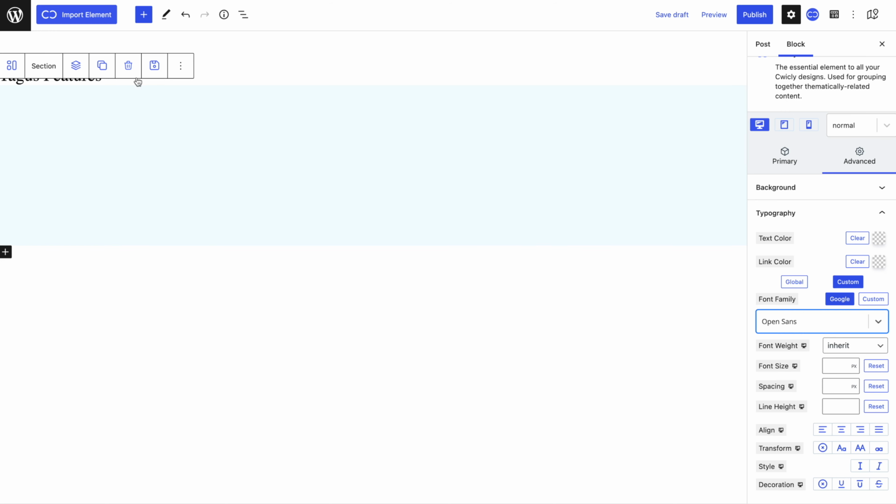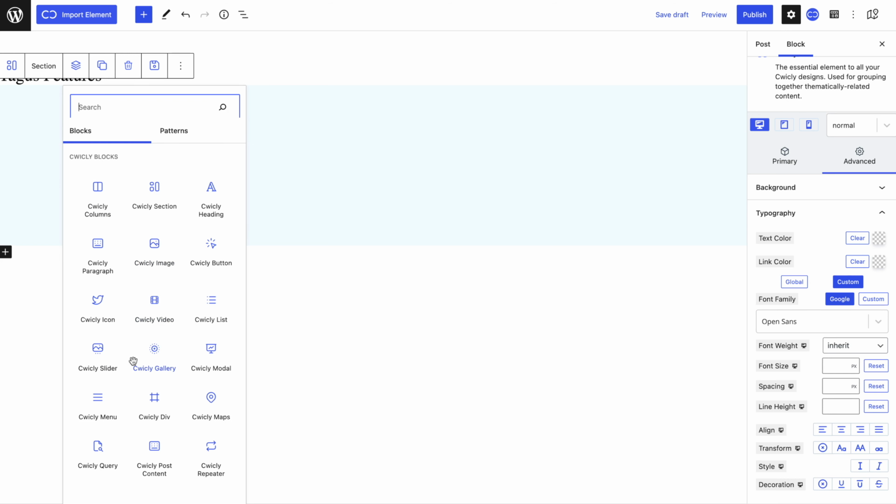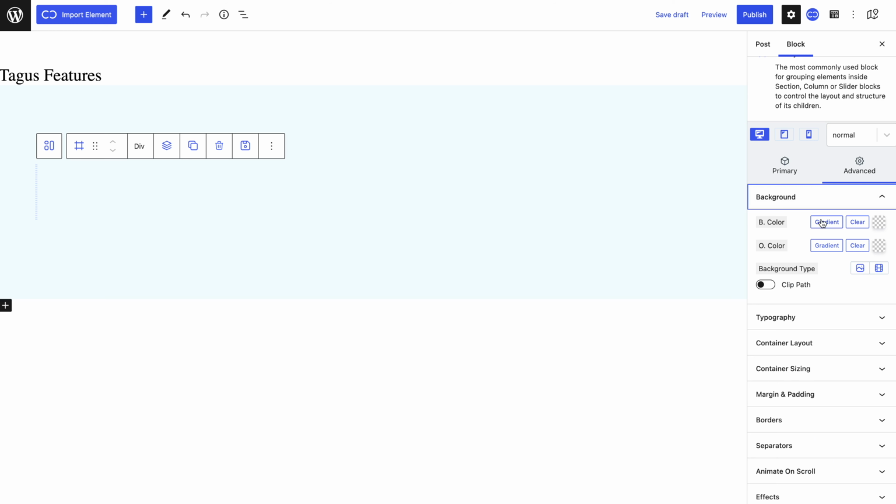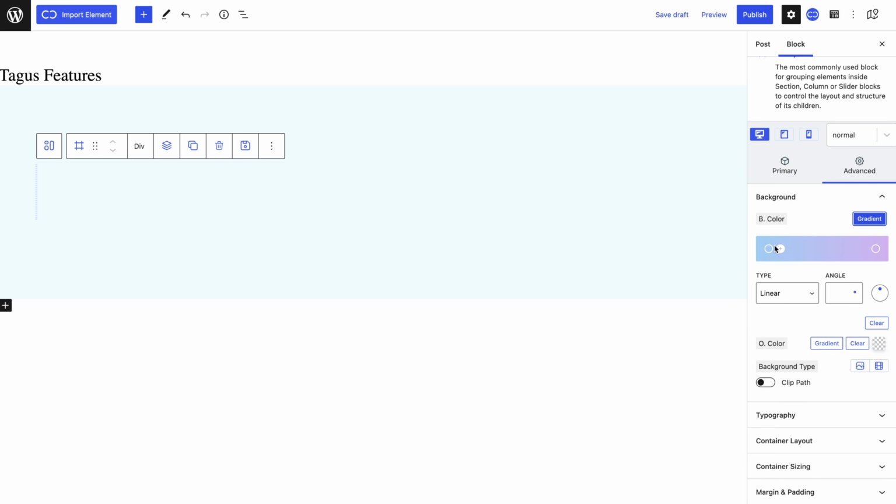We can now add our div that will constitute our dreamy color gradient. This div needs a color and size. I always select the color first, before the size, because it's easier to play around with its size since it is made visible. Let's navigate to the background panel and select our background color using the gradient property.